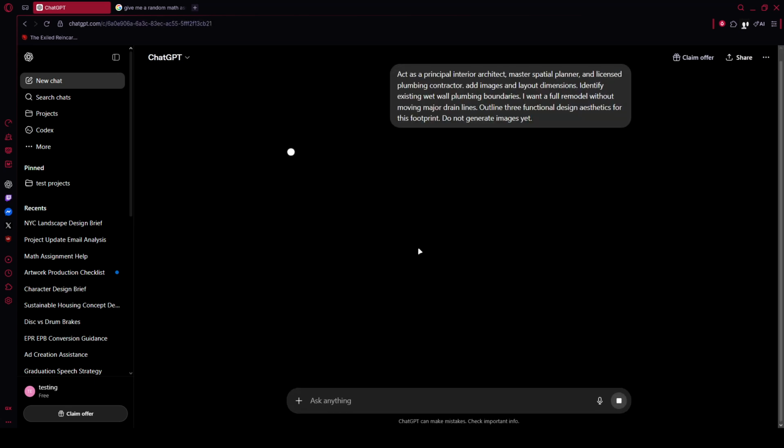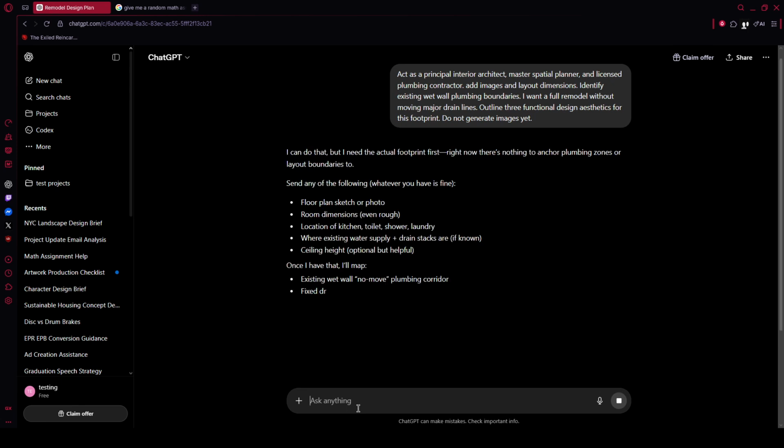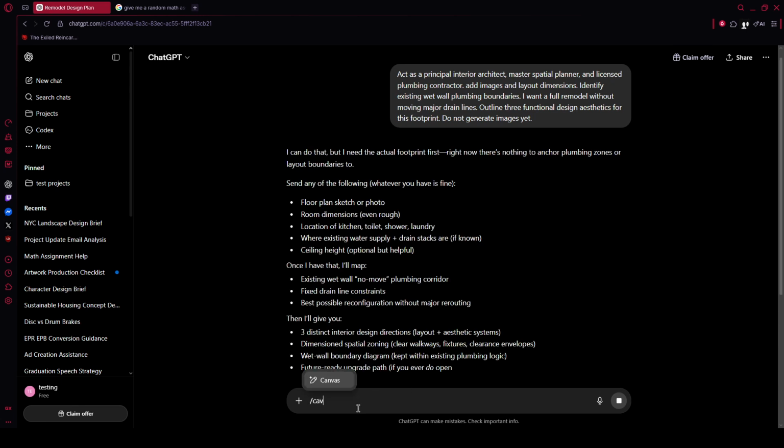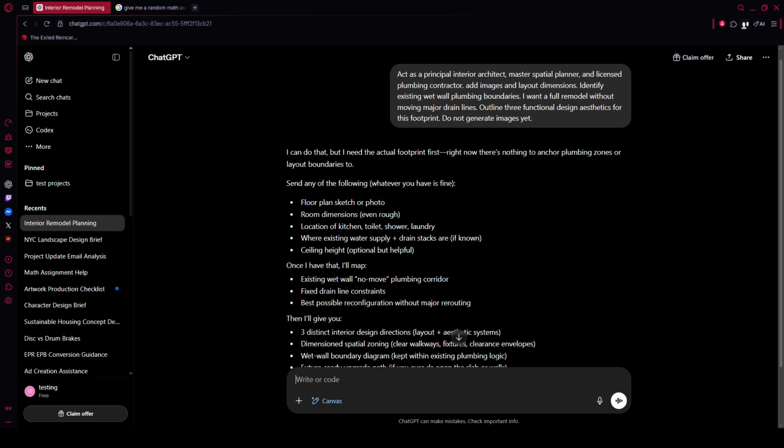Next, keep planning tidy with Canvas mode. Type Canvas and ask to open a renovation canvas. Request a comprehensive material schedule and fixture log for your chosen theme, formatted into 5 columns: fixture or material type, target finish, brand or style guide, dimensions, and estimated cost tier. Your screen will split with chat on the left and an editable document on the right, so you can keep conversation and specifications side by side.